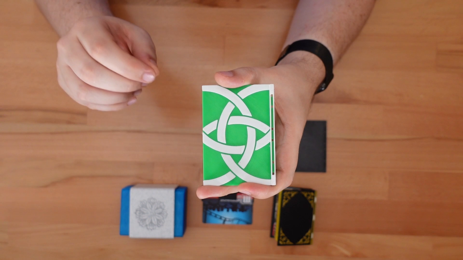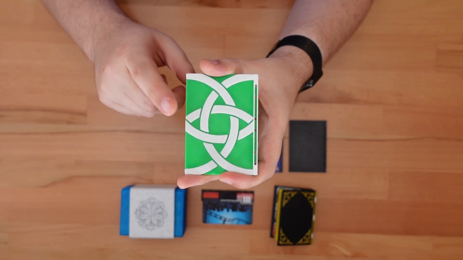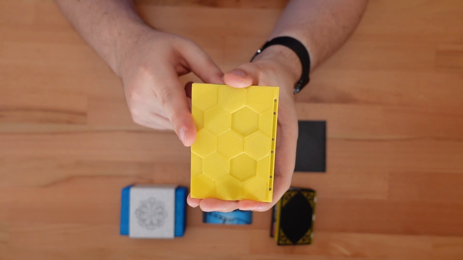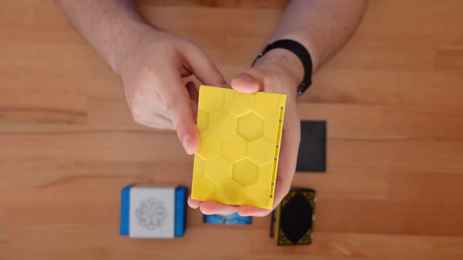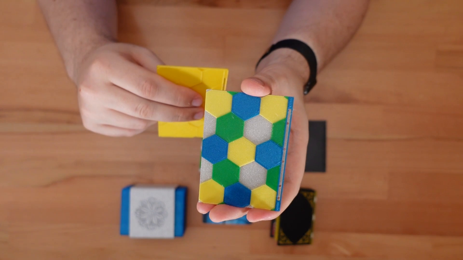If the filigree cover is too intricate to print reliably, this Na cover offers a simpler geometric option. This hexagon cover uses many different subtle elevations. That makes it a great candidate for lots of color swaps.